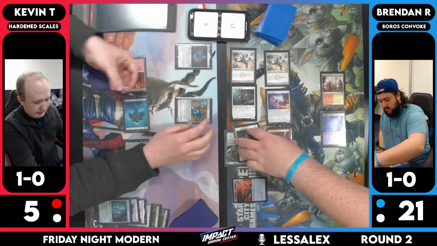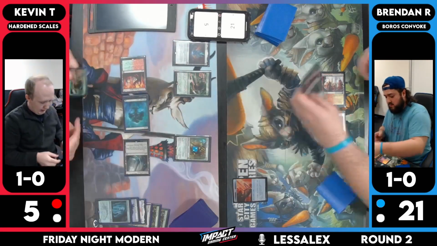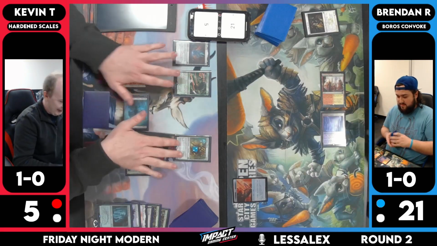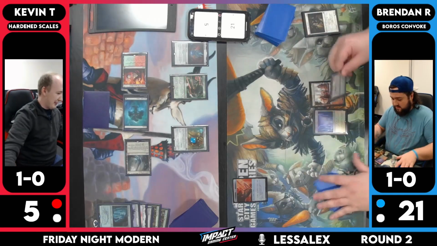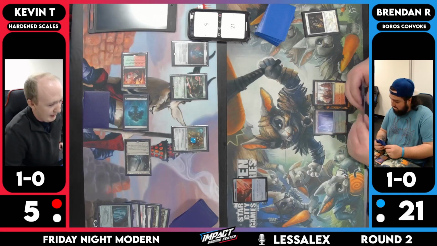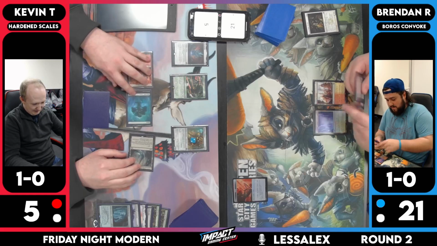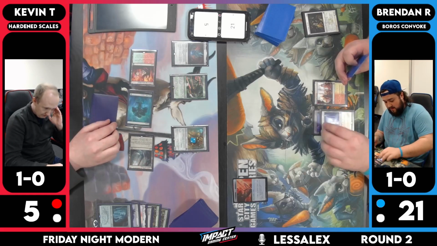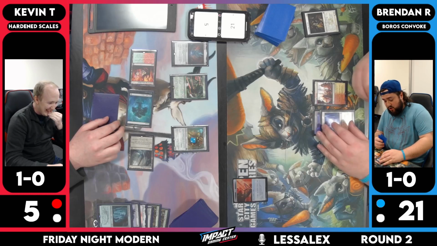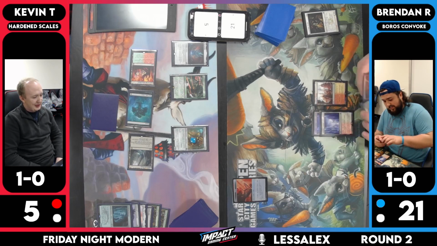Counting up, he'll just kill everything. So that leaves 2 counters, and he gets back his Hardened Scales. Again, he could have done that at instant speed. He decides he wants to do it on his turn. Very good turn there for Kevin. Ozolith showing its strength in this matchup. Being able to store counters on it and then put them on Walking Ballista is very, very powerful.